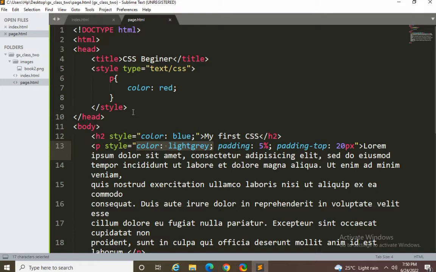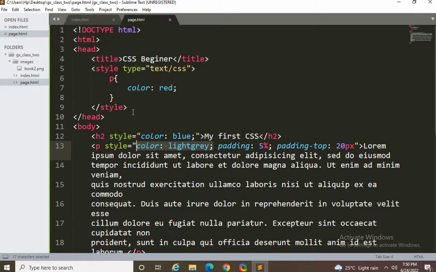Another method that CSS uses is the order method, that means the descending method. That means the code that comes last takes higher priority than the code at the top.